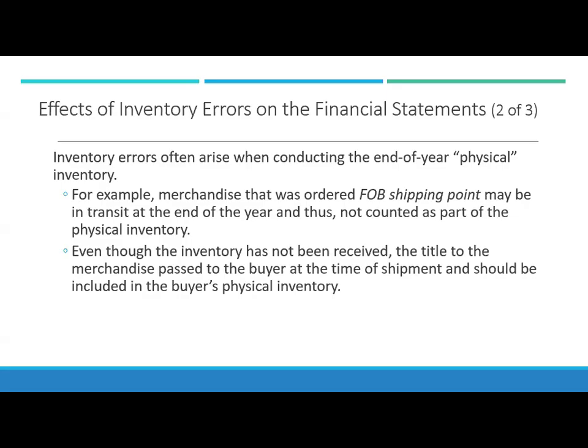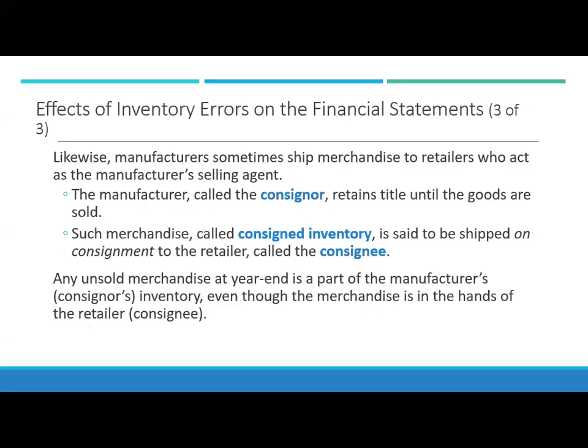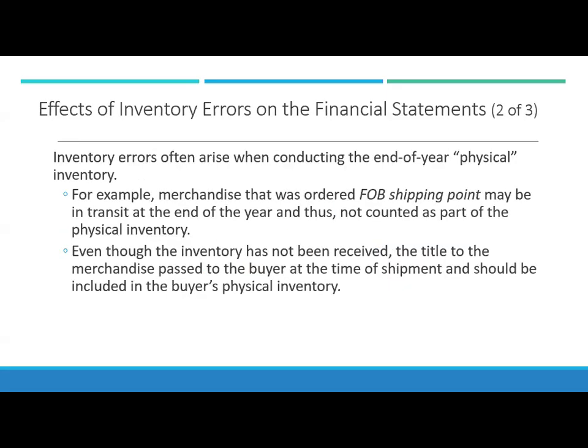And so in practice, at the warehouse level or the factory level, they will do a physical inventory count and they will count only the inventory that is actually there at the plant. And then there will be an accrual for FOB destination inventory and FOB shipping inventory that we're going to receive. And this timing difference is incredibly important.